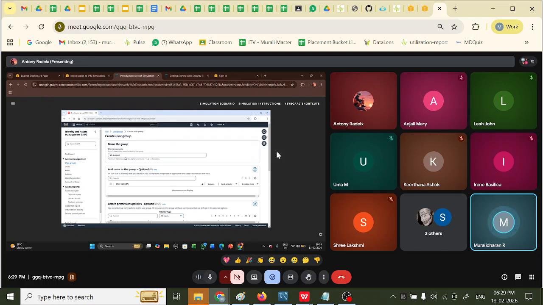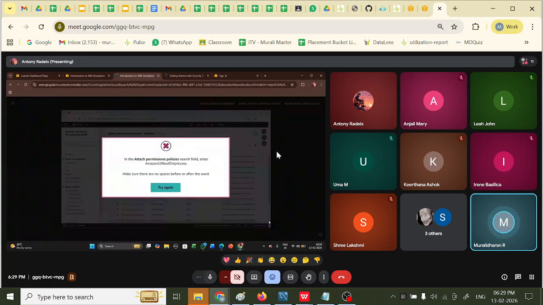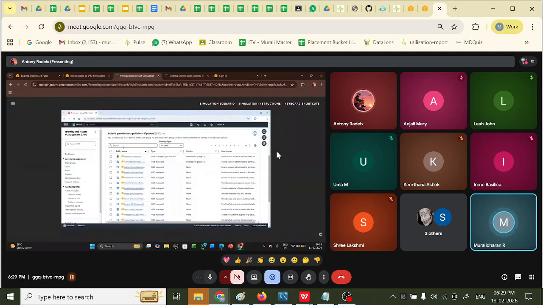Next one. Scroll down again. Attach policies. You have to type Amazon S3 read only access. No, first type Amazon S3.